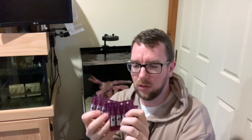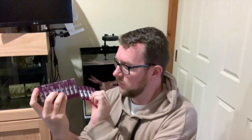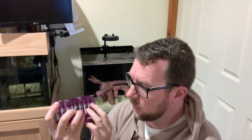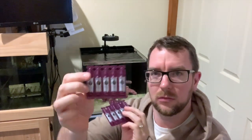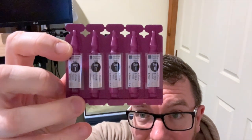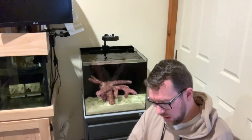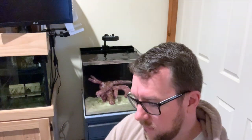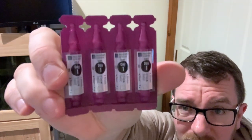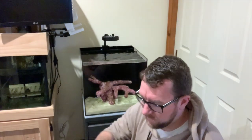So I did do a water change before starting this program, so that water in there should be all nice and clear. And in fact, when I did my tests, it had zero ammonia, zero nitrite, and zero nitrate. Now, I've opened up the pack, and you can see there's a whole swarm of vials. I've picked out the ones that are labeled as day one. As a good lad and following the instructions like I always do, I've separated out the vials for day one. And you can see the instructions say to give them a good shake.